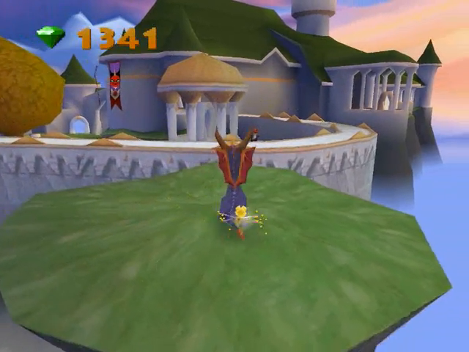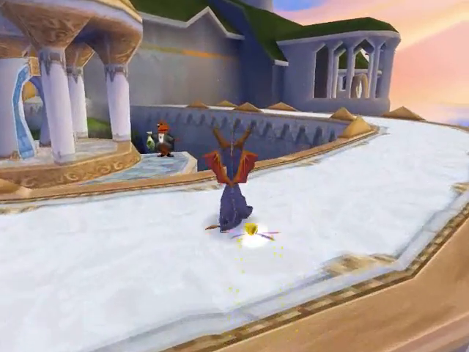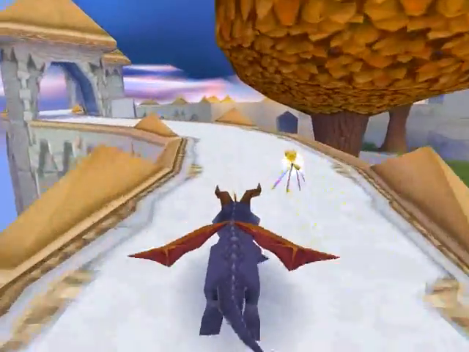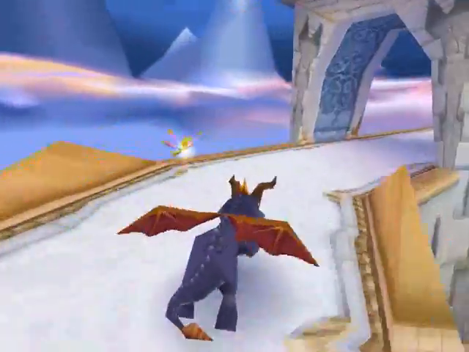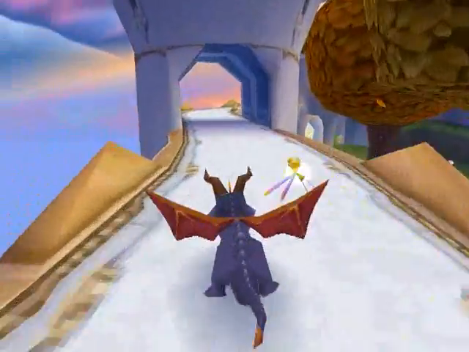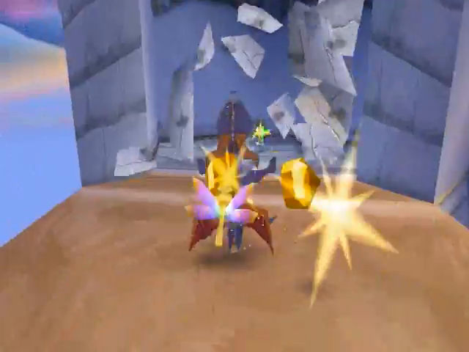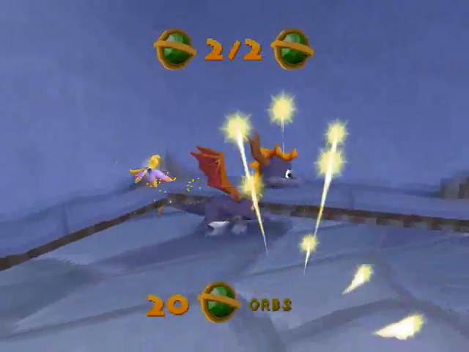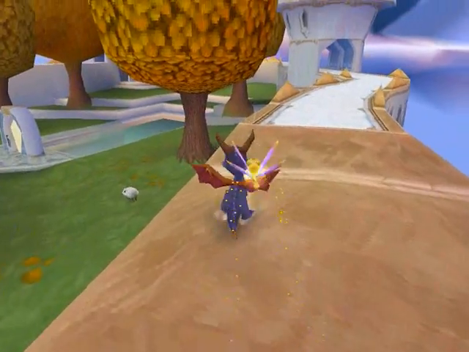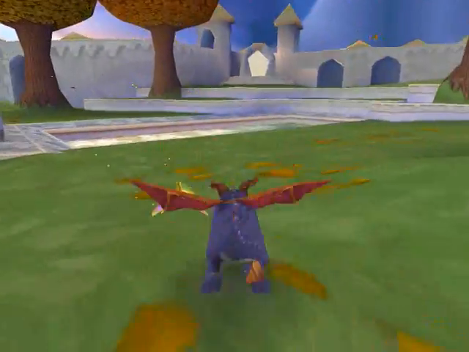Now we have to land on this battlement walkway in order to access this last orb, which is probably one of the more out of the way orbs of the game. You kind of have to explore, really, to find everything in the Spyro games. Which is good, because I love just looking around these levels. They're pretty cool.